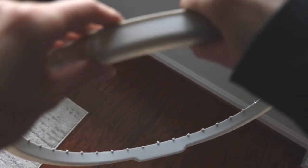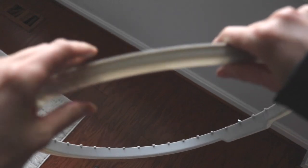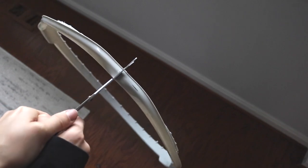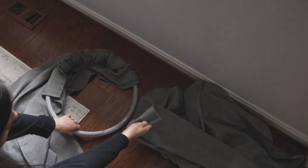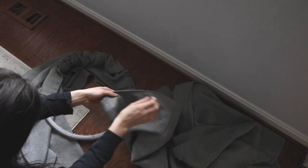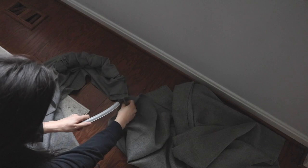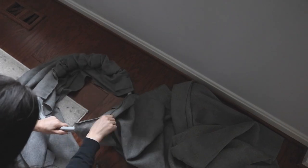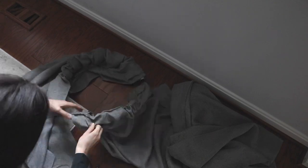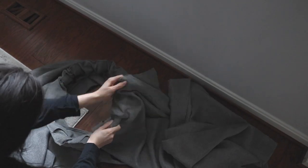With the basket part removed, I just went around and smoothed some of those little edges. Then I cut a slit right through the top so I could feed my curtains through. I'm using old curtains that have been sitting in our closet — I wish they were a little lighter in color to match the room better, but they still look pretty cute. I only have two panels, so I'm using what I've got.